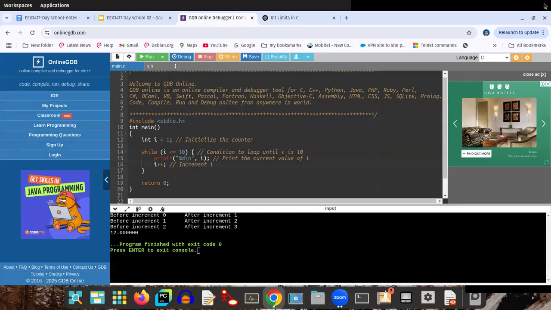This is also the same: a condition loop until i is 10. Print the current value of i.